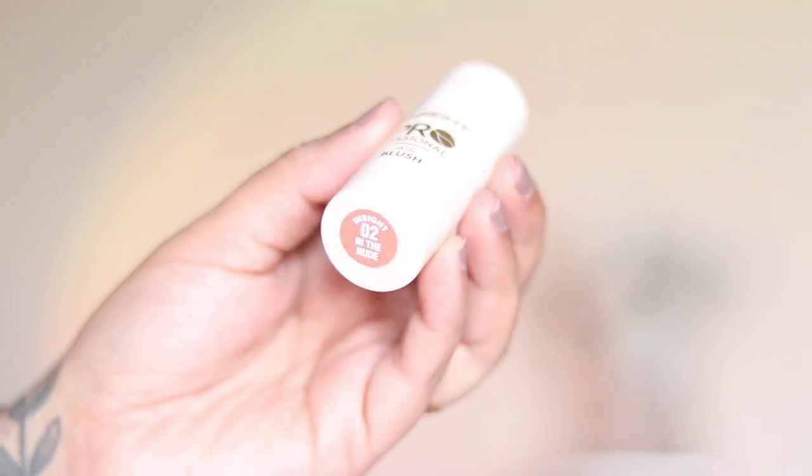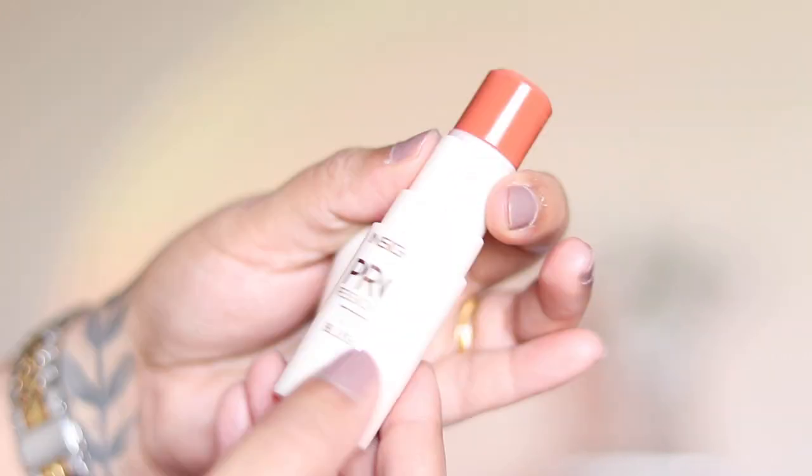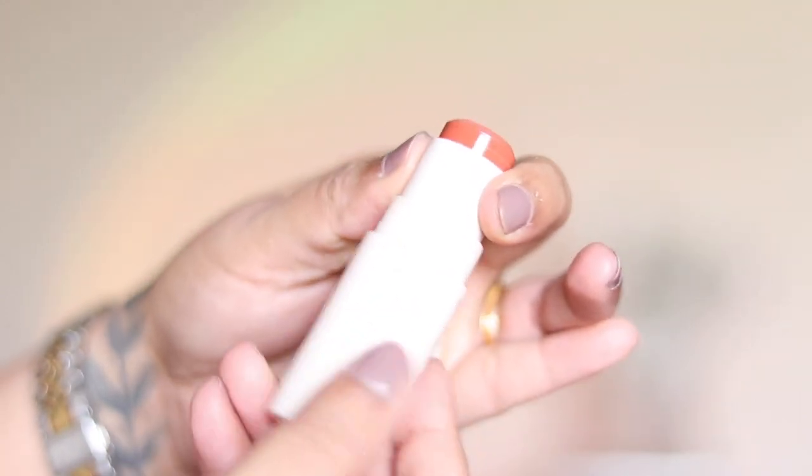So at the moment it is available only on Nykaa and their own website, and I'm very sure later on it will come up on Amazon, Purple and everywhere else. So this is how the packaging looks like, which is cream in color with gold writing. At the bottom you have the shade name and number, and it is a stick form, so these are retractable.